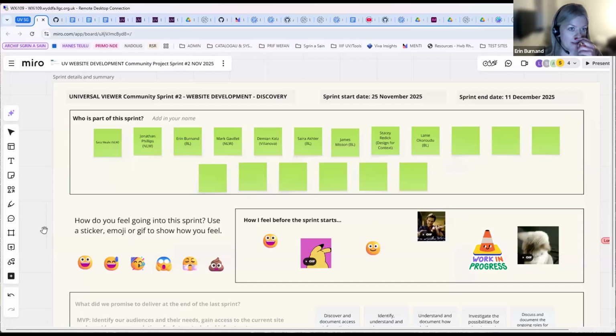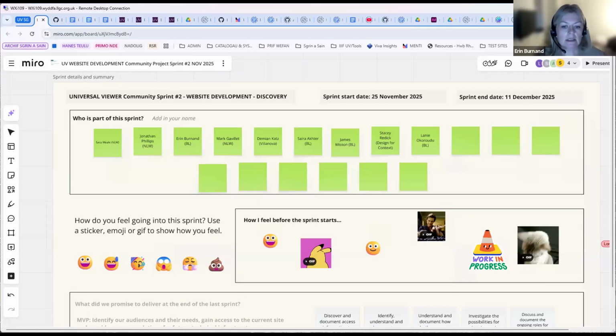This is probably a good time to introduce our community team. I'm Erin Bland, and I'm product owner for the Universal Viewer, based at the British Library at our site in Yorkshire in the UK. I have a team with me, some of whom are here and some of whom aren't. That's the case for our whole community team this sprint, because everyone's been poorly.